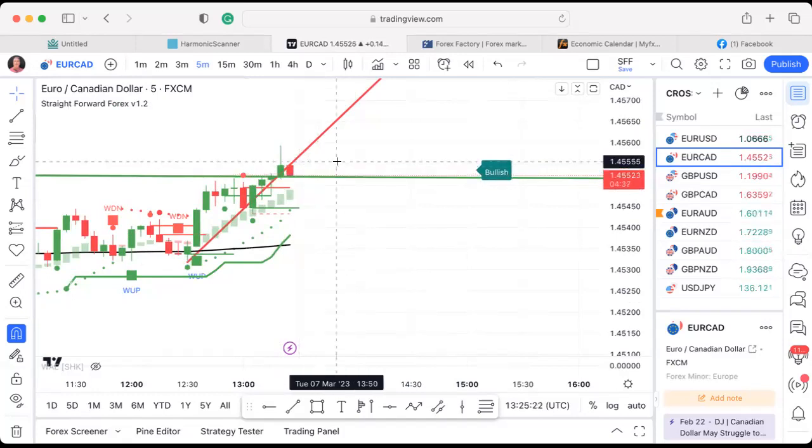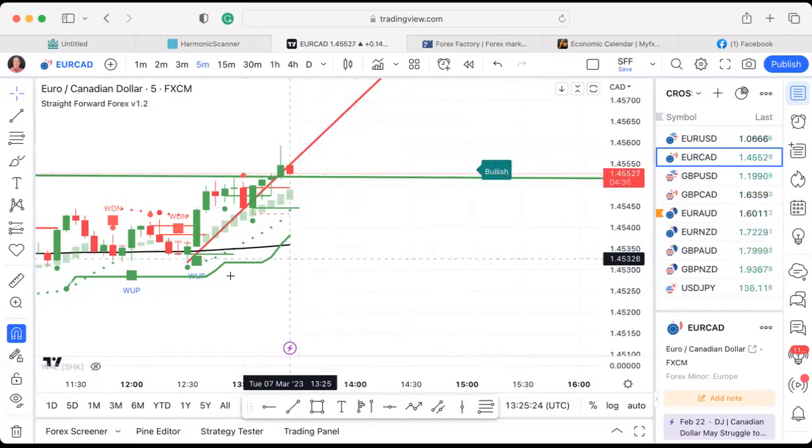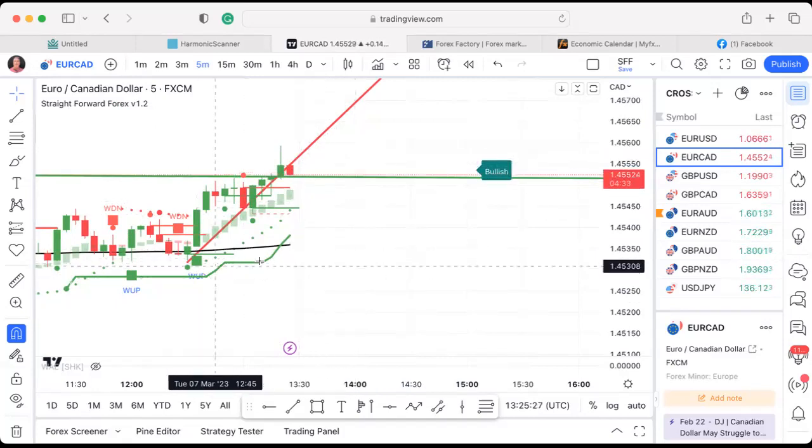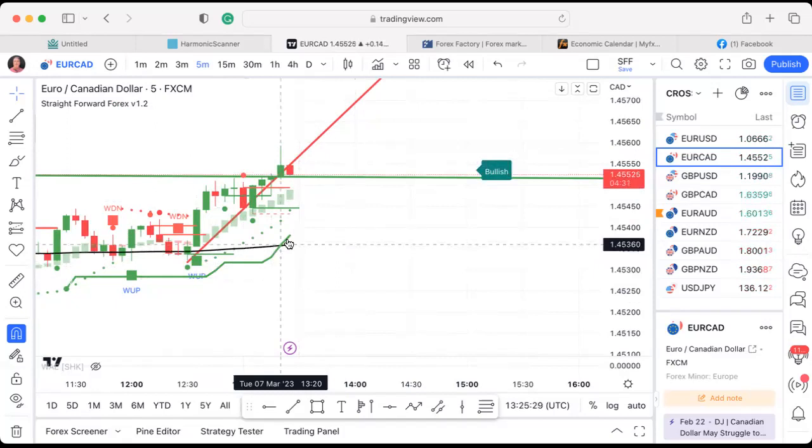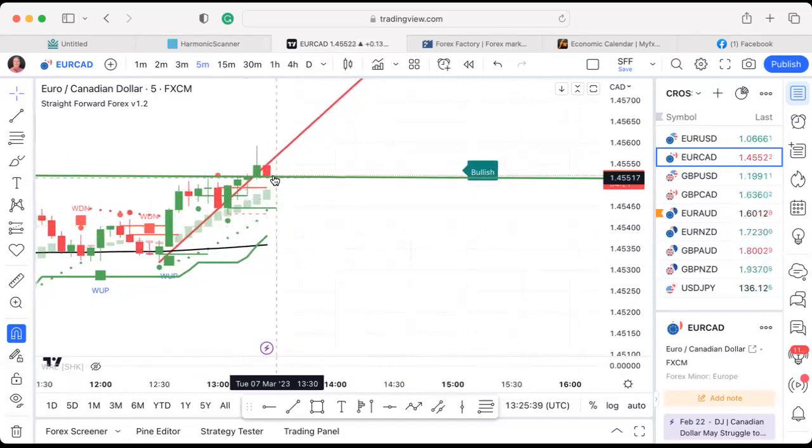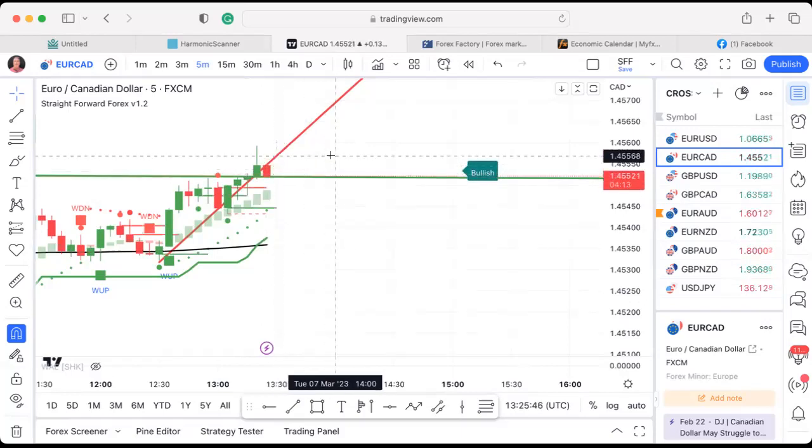So again, I'm not going to get in. We've got a wave up, we've got a super trend, green super trend pointing upwards. We've got the green wave, we've got the green PSARs below the price. So everything's saying we should be thinking about a buy, but price is getting stuck in that wedge. I want it to get out of that wedge before I consider getting in.